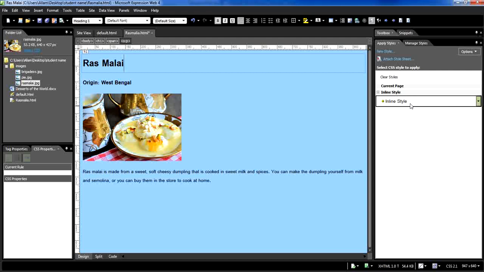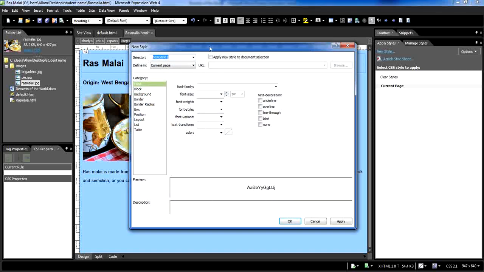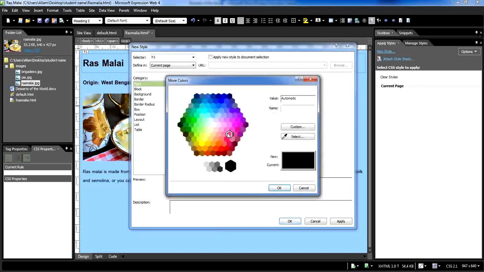So right click and remove the inline styles. Okay, and from Apply Styles, New Style, we're gonna start with H1. From the selector here, select H1, and for the font, I'm gonna change the color to be like a pinkish one.